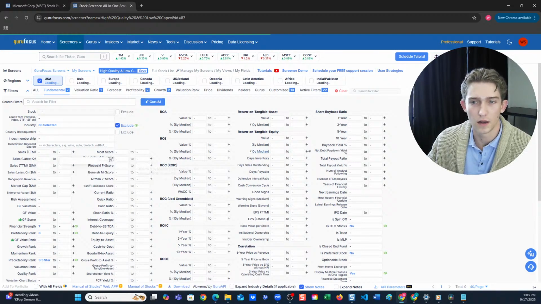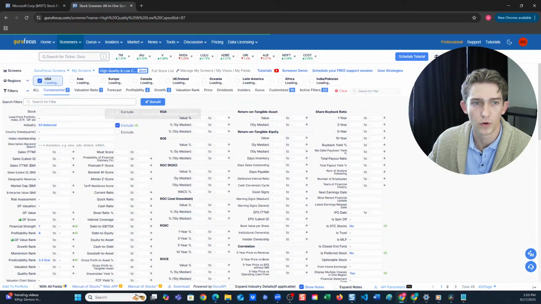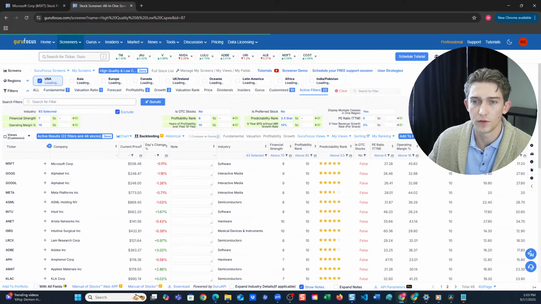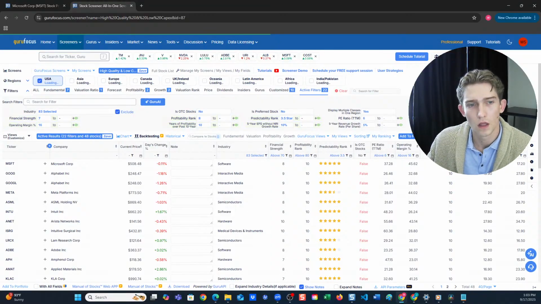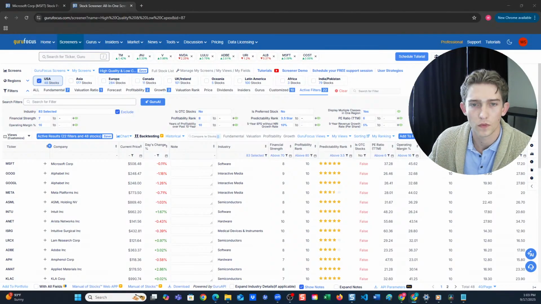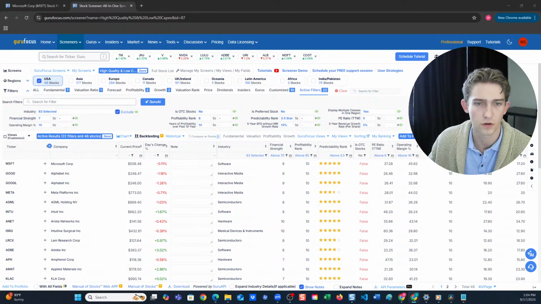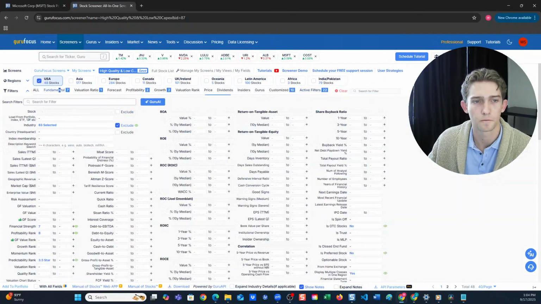Clicking on any of these is going to allow you to quickly load that screener with all of the filters and values associated with that GuruFocus screen. We've got all the different filters separated into these tabs here. If you want a quick look at all of the filters active for any given screen, you can click on this Active Filters tab here. That's going to give you a quick overview of what's running. So right now we've got the high quality and low capex screen. You can see that's focusing on some things like high financial strength, strong margins, etc. Then we've got our results down below here.